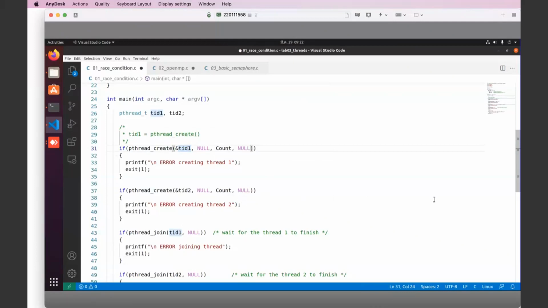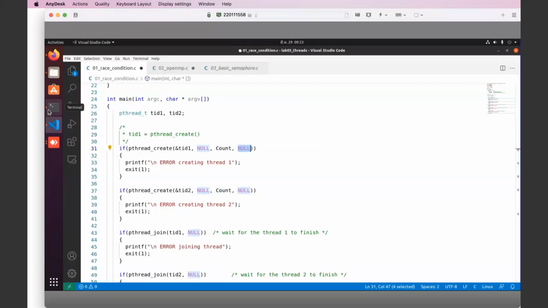And what else? If you would like to know what is the parameter that we have to pass to this function, how can we know that? How can we know what is the next one? Why do we have to provide the null here? Why do we have to put count there? And what is null here? How can you know that? Why is this one null? Or why is this one count? Why is that one null?